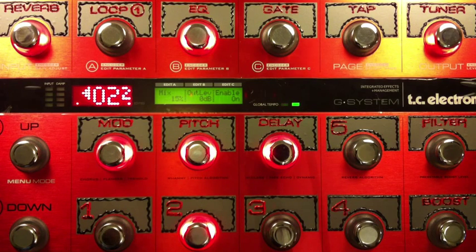Now I'm going to play you some kick-ass acoustic with the super cheap Chinese Marlboro Miles guitar through the Fender Blues Jr., but it's getting classed up by the G System. You'll see what I mean.